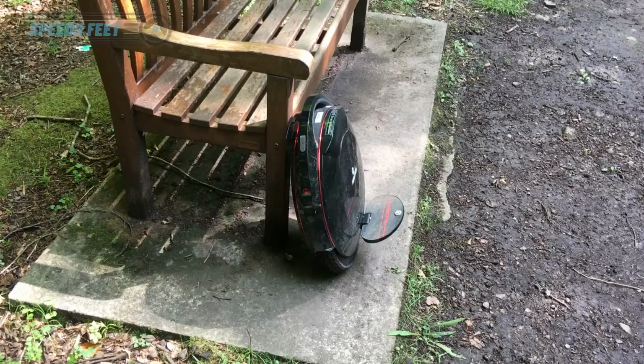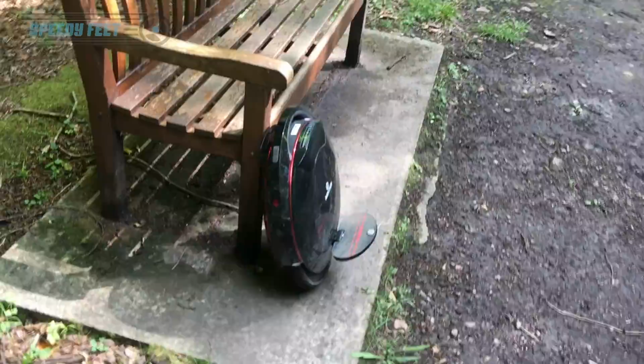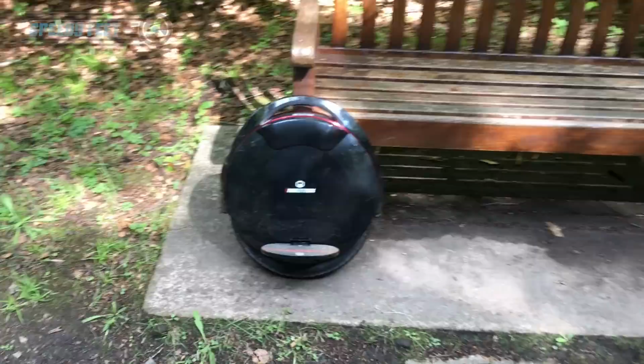One, because half of it's off-road. It's not that comfortable off-road. And you have to charge it definitely when you get there. Well, this will take me there and back. And it's going to be reliable. It's going to be solid. But yeah, if I wanted to go real quick, then the Gotway is the way to go.